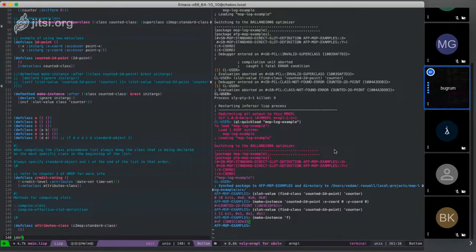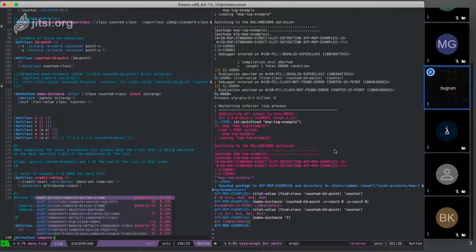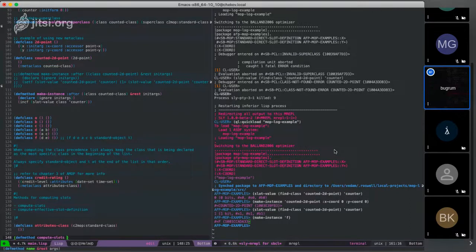So you would then define your defmethod compute-slots that's specialized on the class.